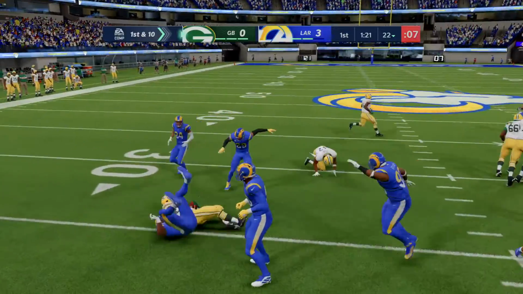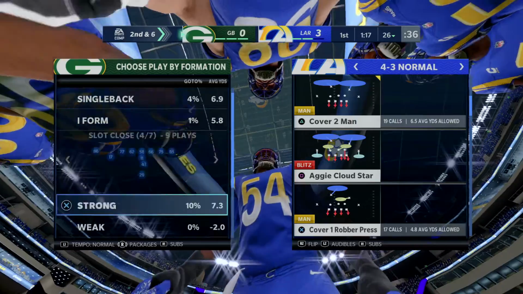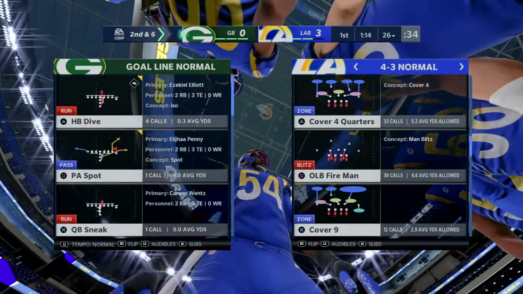First carry for Ezekiel Elliott. And he'll get this up over the 25 to the 26. On the carry, it's a pickup of 4, and it'll bring up 2nd down.